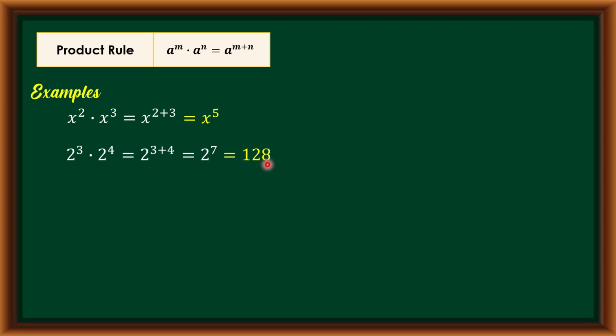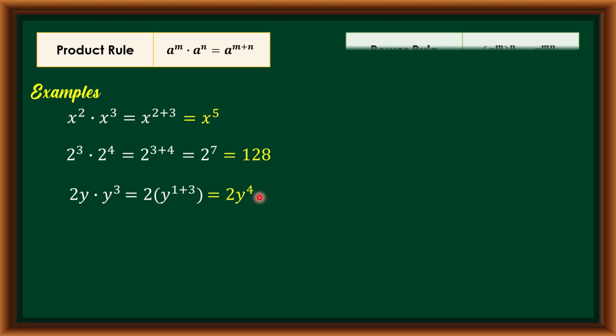So let us have a last example. We have 2y times y cubed. In this case, we will just get the same bases. Since 2 is not included in this one, we will put that outside the parentheses and combine the expression with the same base. So we have 2 outside the parentheses, and the exponent of y here is 1, while the other one is 3. Just add the two numbers. Next, if we simplify this one, that will be equal to 2 times y to the 4th power. And this is the answer.